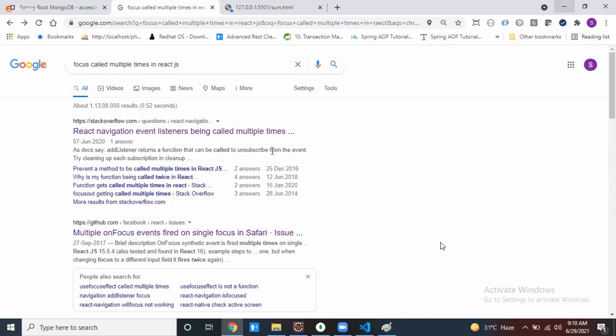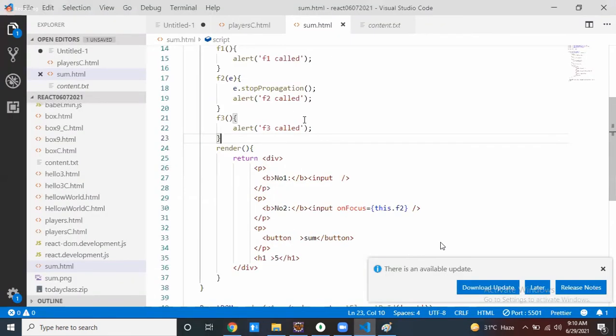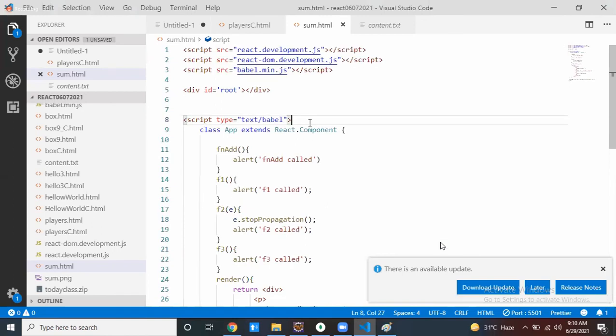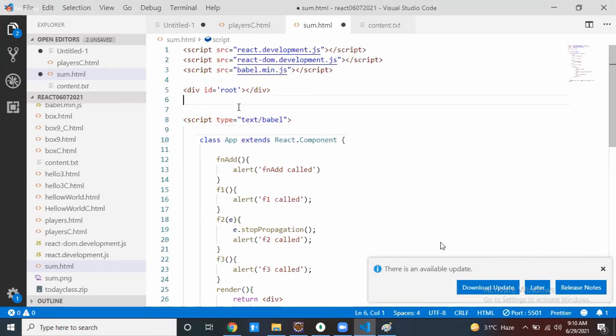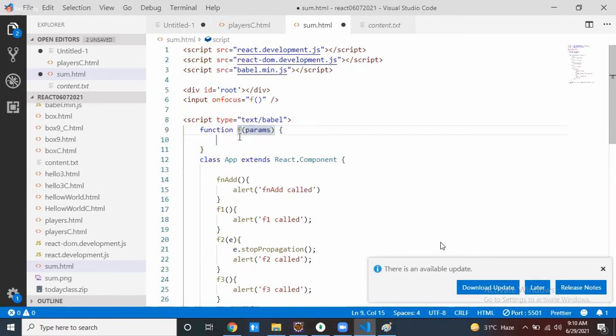Okay, do one thing. In JavaScript, just write one simple text box. There you can write onfocus. Okay, only one.